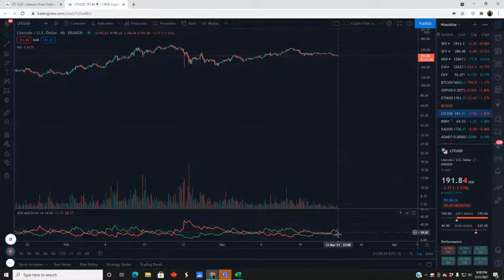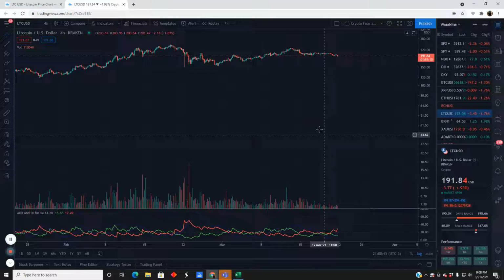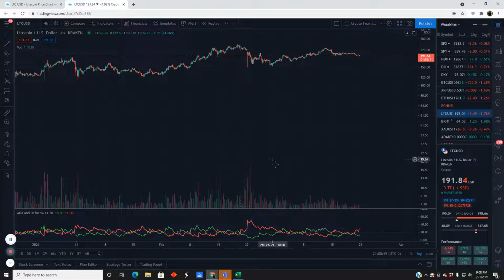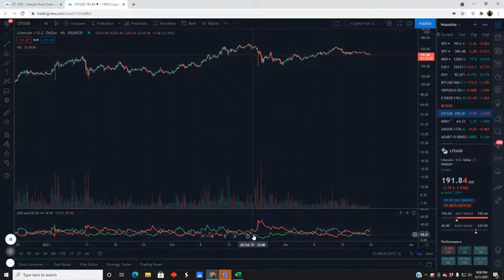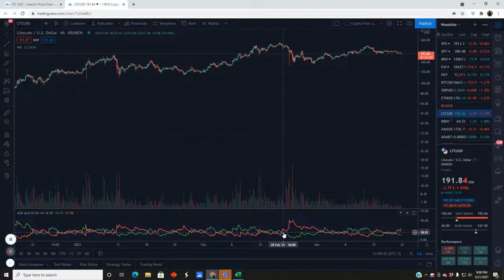Do it on 4 hours. See how the mouth is widening here? The green and red are separating, and then the momentum is starting to build here. So we might have a little drop here on the shorter time frame. So kind of like what happened over here. It was sideways, and then it broke through, and then we had a drop.